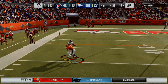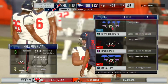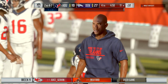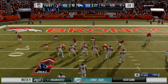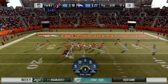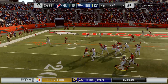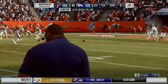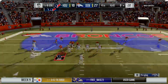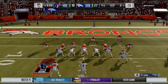Watson dumps it off to Mixon. It'll be a gain of 8 yards, and that'll bring up second down. So many times you hear today's NFL described as a space game. Get your best players into space with the football in their hands. That's why sometimes you just swing it out to your runner, get him out in the flat, and let him have a chance to make people miss in open field. And he's able to work it here to the 8-yard line. They give him 2 yards there as they're set up now with a first and goal.